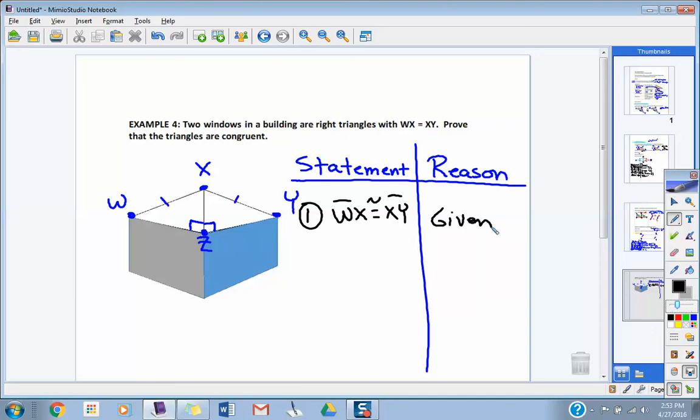In the drawing, you also knew that these windows down here at angle Z, in other words, angle WZX and angle YZX, weren't they both right angles, guys? Yeah. Those were given to you. That was in the diagram, right? Where it even said in the building they are what? Right triangles. Okay, so I'm going to say this. Angle XZW is congruent to angle XZY. You okay with that, guys? Yeah. Okay, again, that's given to us, right? But I want to show you something here quickly.